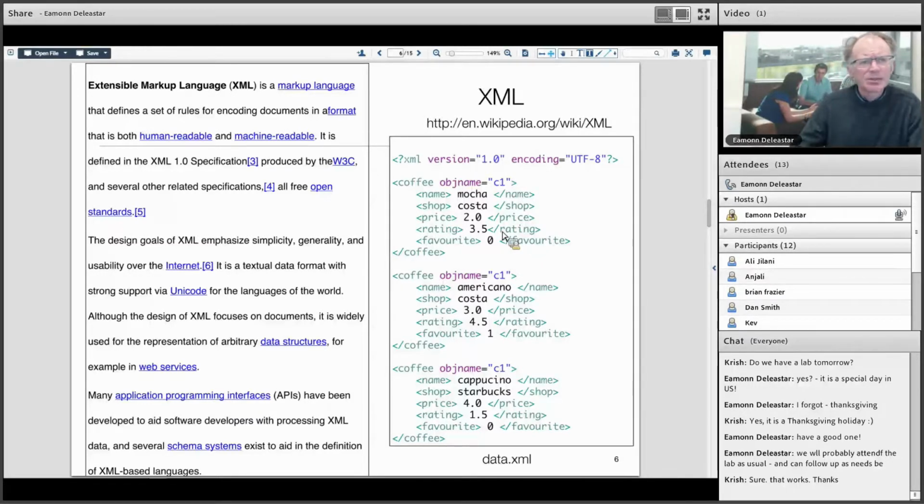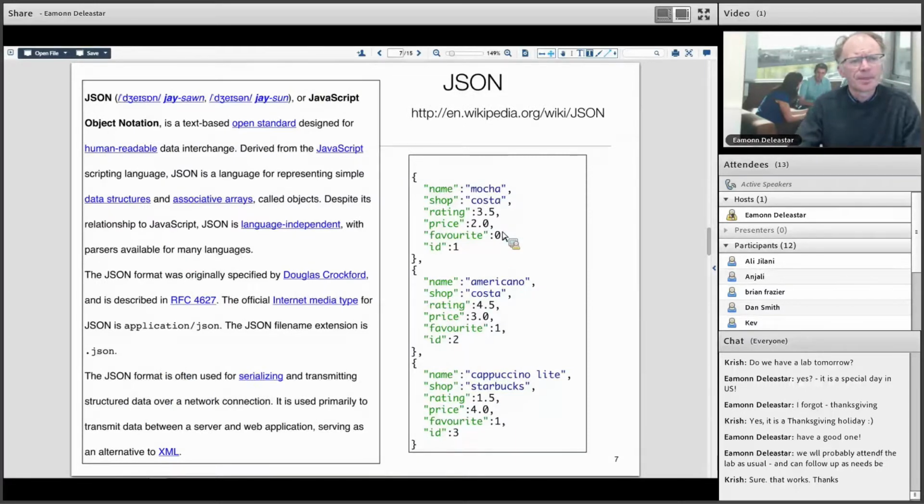And the last one, JSON. Quite similar to XML in some senses. It's name values, but they're packaged in a notation that's aligned with JavaScript. It's not JavaScript exactly. You can't include code in here. It's pure data, but it's name value pairs separated by colons, delimited by commas, and encapsulated in braces.